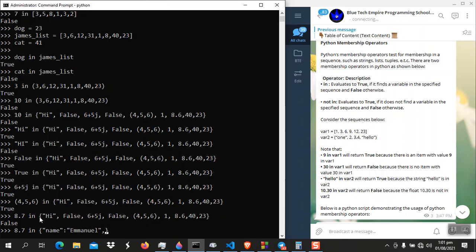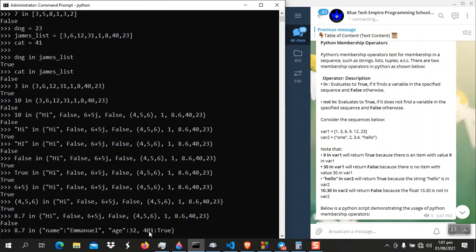Emanuel, let's say age, let's say 32, and let's just give some key 401, and let's give it a value true. Remember, keys can be any immutable item, like we saw when we learned the video on the set data type. You'll notice a key to a dictionary can be any immutable type.